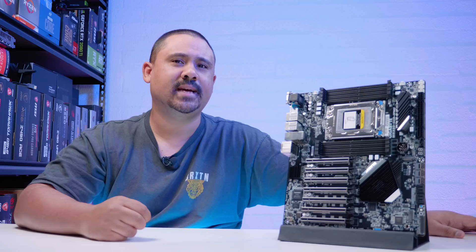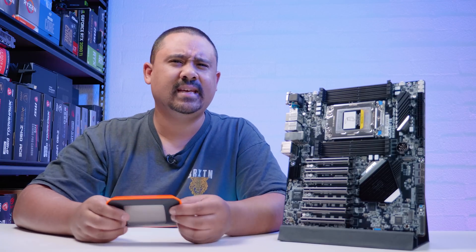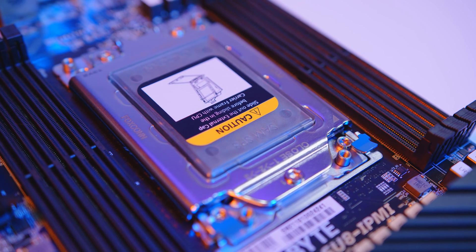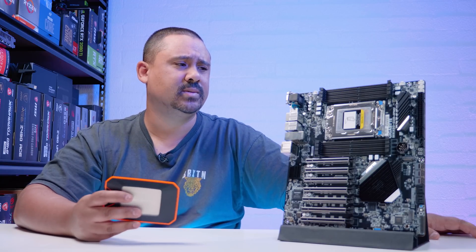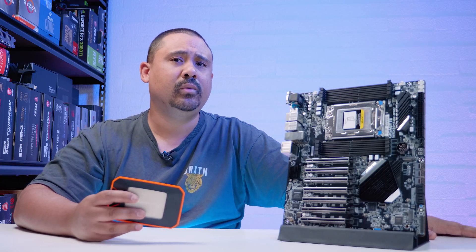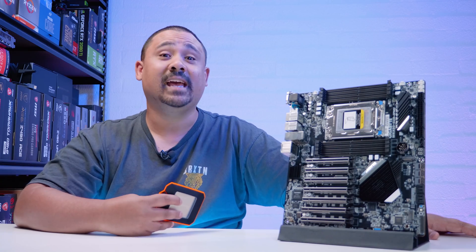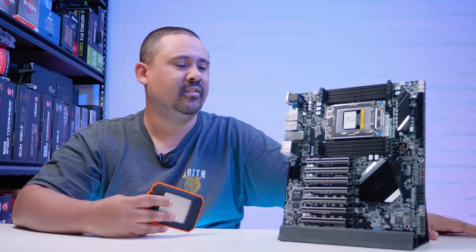I hope you enjoyed this special look at the WRX80 SU8 from Gigabyte. This is a Threadripper Pro motherboard — it's not compatible with regular Threadripper chips. It's got eight-channel memory and is really geared towards workstation and professional use cases. Because of the IPMI and VGA, you can use it as a server without a GPU. For people trying to build a home server, it's probably not an affordable solution. It's definitely not for everyone, but this is just cool — which is the only reason I decided to make a video about it.